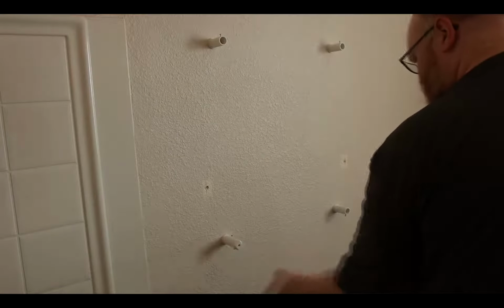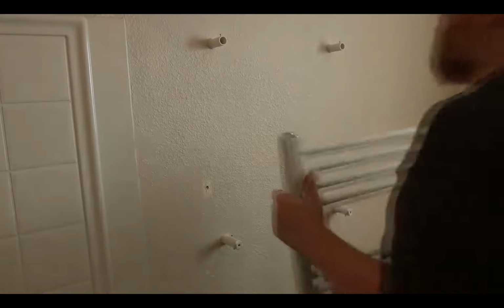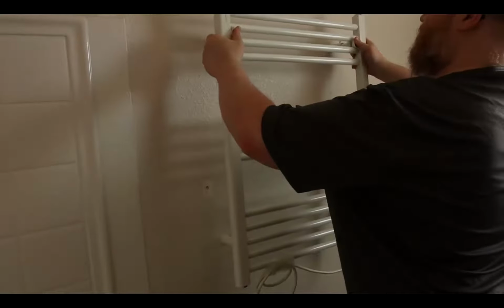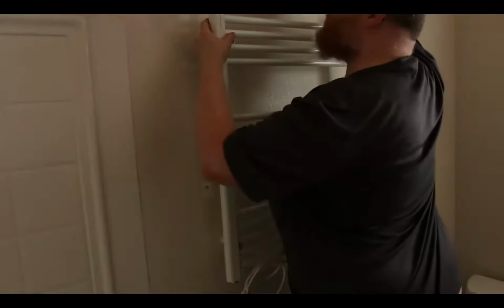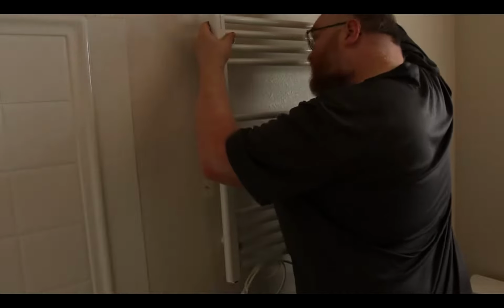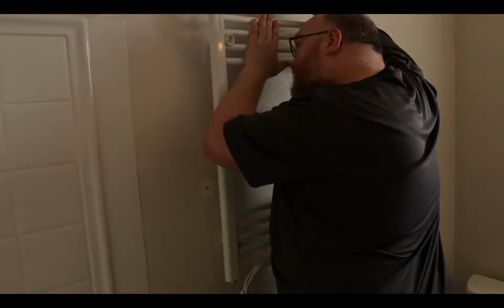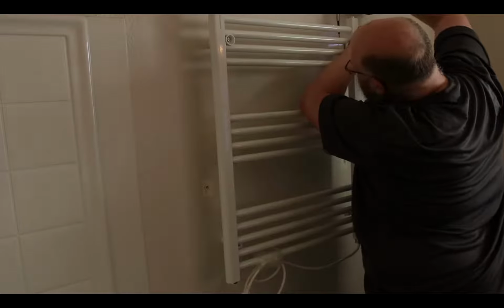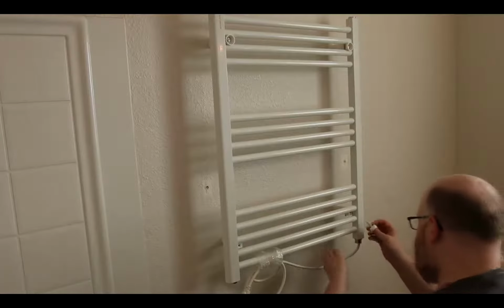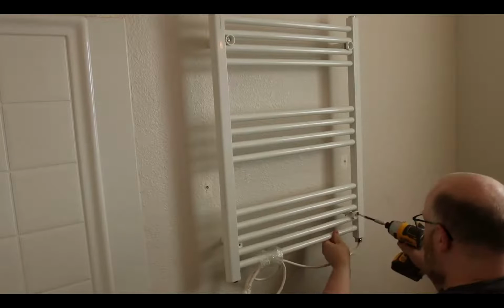I can throw these 2 on. And plug these in. So this doesn't fall off the wall. I'm going to lock down those 2 top screws. Apply pressure. Okay, so I definitely want to hand start these. Throw these caps on.